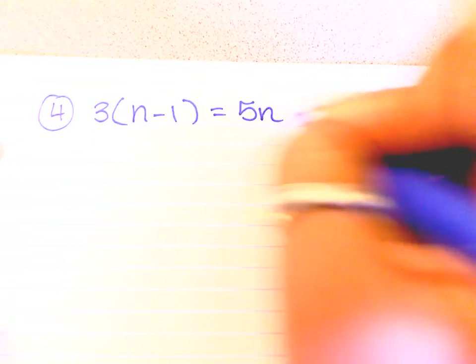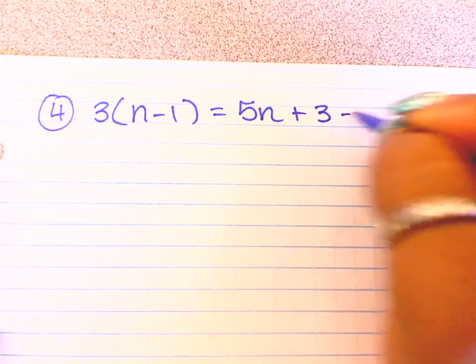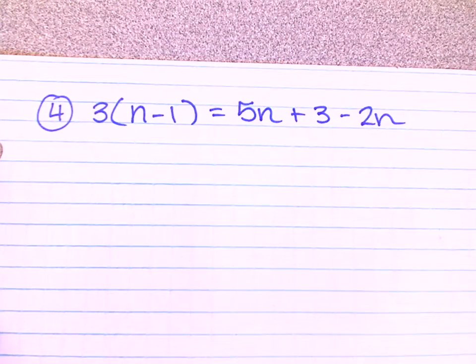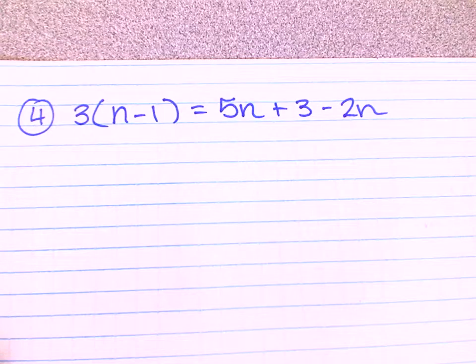Okay, now there are some examples where it's not going to work. And then you have to actually write down whether it's an identity property or there's no solution. So I'm going to show you 2 examples. Here's number 4. 3 times the quantity of n minus 1 equals 5n plus 3 minus 2n. So this is probably when you saw your pretest and you're like, I'm trying to get the variable by itself and it's not working. There is a word for that.